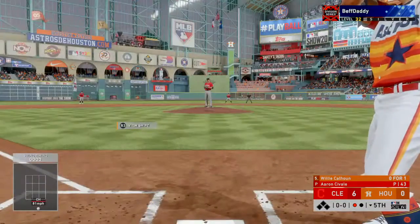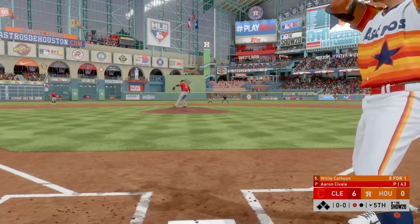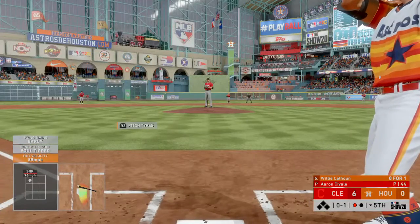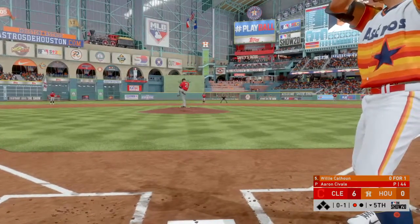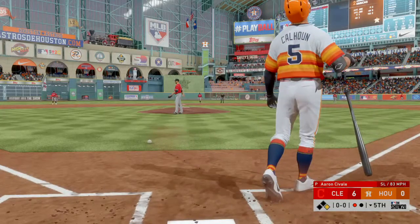Designated hitter, number 5, digging in now, Willie Calhoun. Hit it hard, but lined out in his first at-bat. And that was one of the hardest hit balls they've had all game, Matty. It's been a pretty feeble effort by his teammates on the offensive side. And this runs inside, and that looked like it got him pretty good.